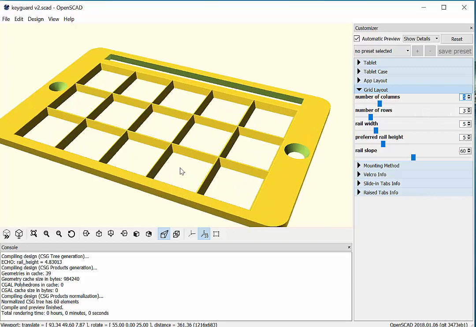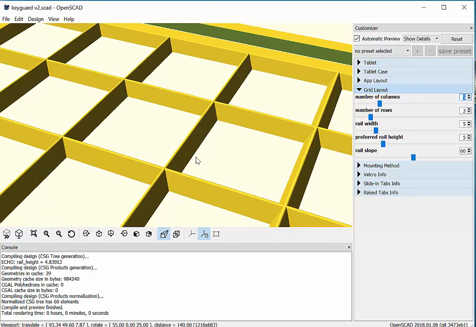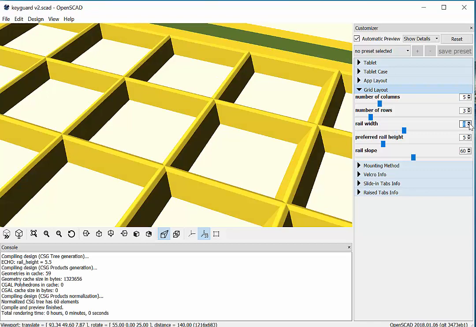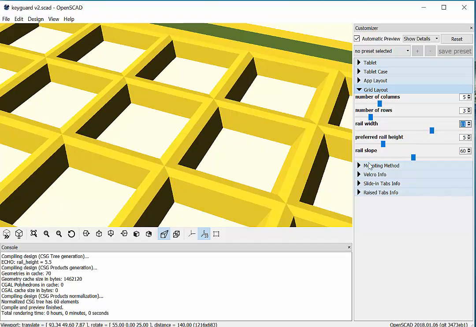Now I just want to show you what changing the width and other things associated with the rails looks like. So I can increase the width of the rails, make them very wide. When I do that, I'm also reducing what I can see of each tile.